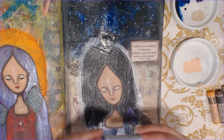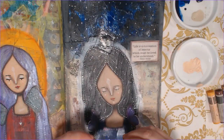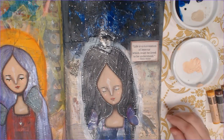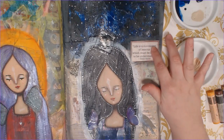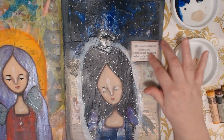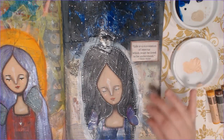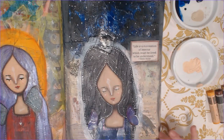So for the aura, I used my Silver Ice, and then to give the picture a bit of a frame, I used Squid Ink. They're the two colours. I printed out a little quote that seemed quite wise to me. Life is a succession of lessons which must be lived to be understood, and stuck that in there. And I used these lovely sparkly wings for her as well.